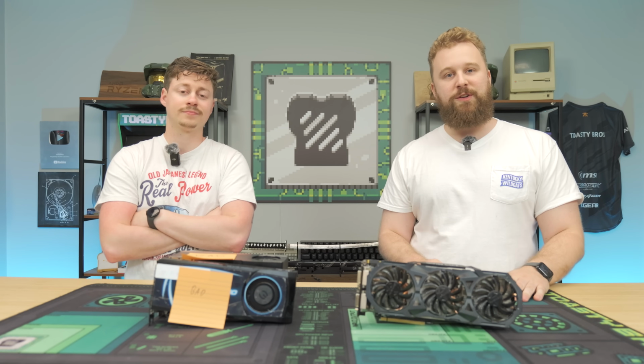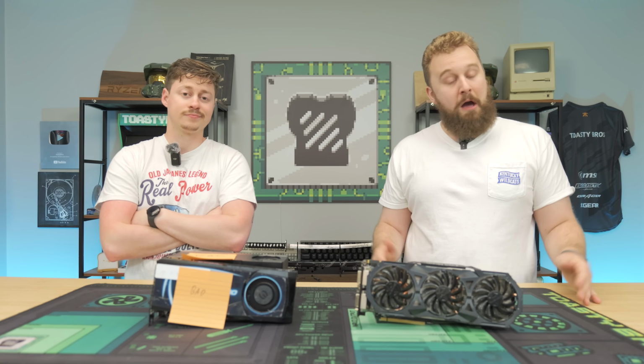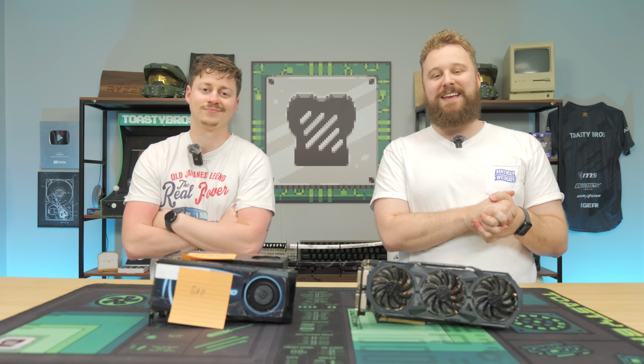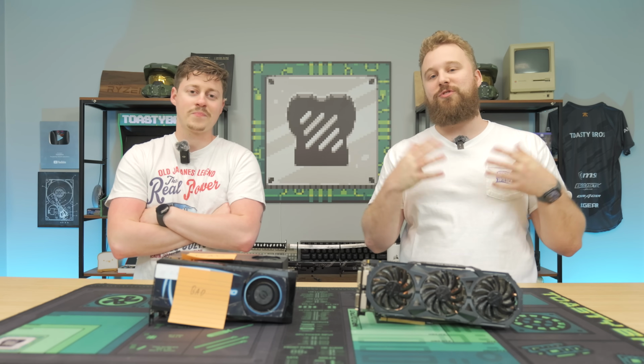And we have that other Quadro that will work fine as a display adapter, and all in all, for the price, worked out pretty good. Will we recommend you guys do this at home? Probably not. I wouldn't buy one in the case of trying to flip these to a profit unless you're just trying to have fun or make videos about it. But all in all, it was a cool experience.